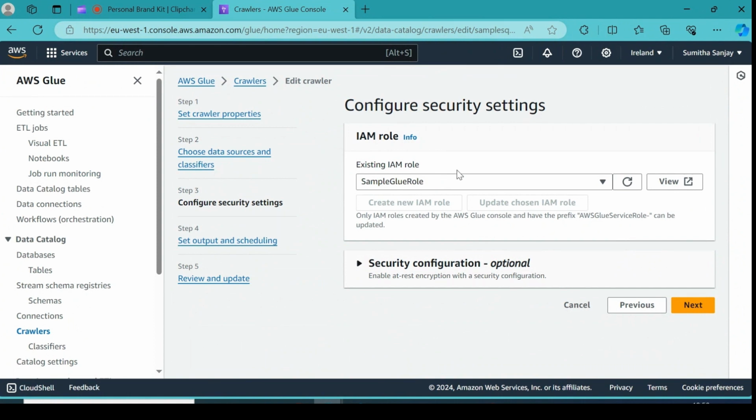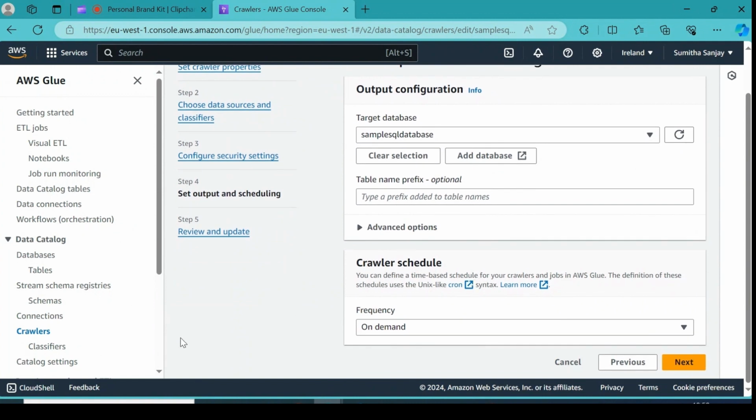There are a few places where this role is necessary. Whenever you want to run a crawler, you need the IAM role. Whenever you need to preview the data in your ETL job, I'll just show you in a minute, you would need the IAM role. And you would also need this role to execute your ETL job, that is, to run your ETL job. Once you specify it, it just remains there for the next consecutive runs of the jobs. So I'll click on the next button.